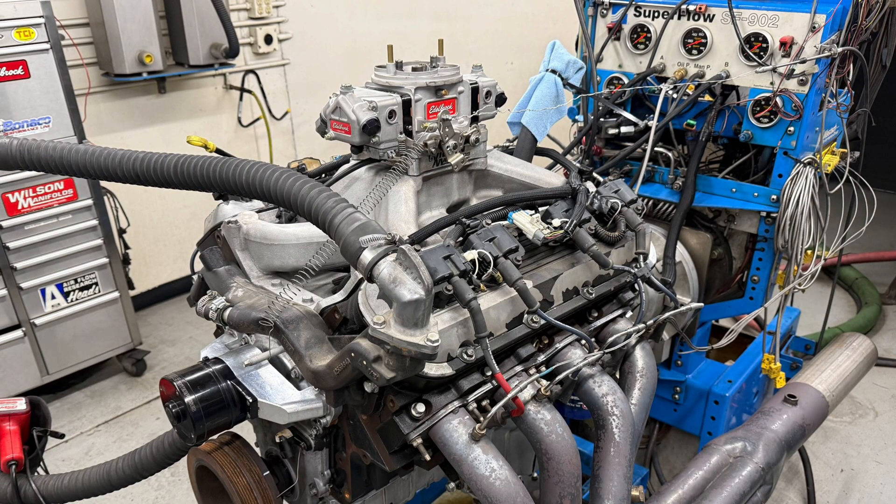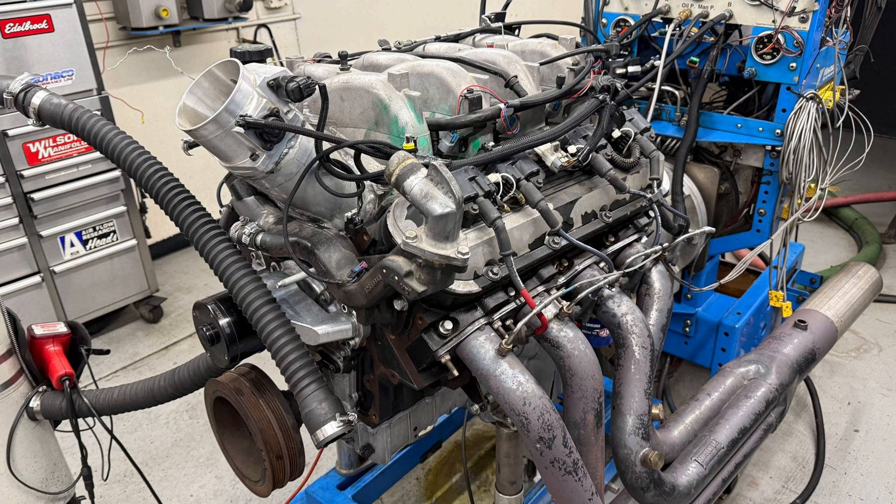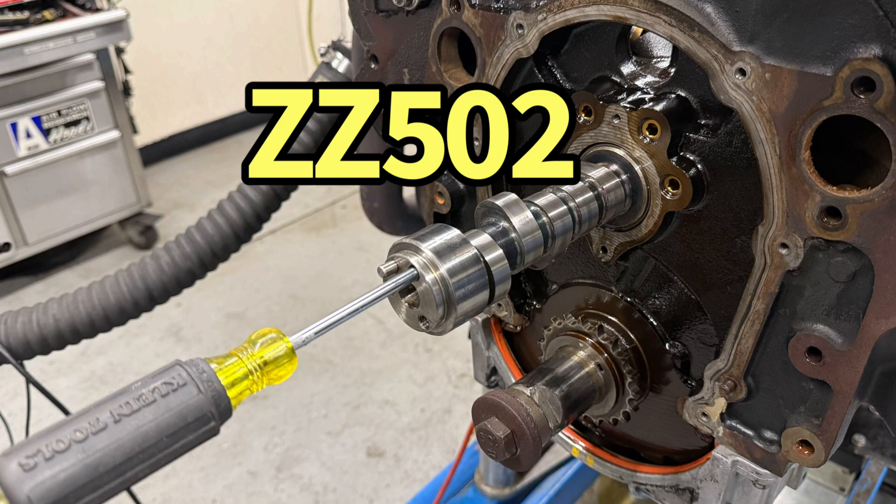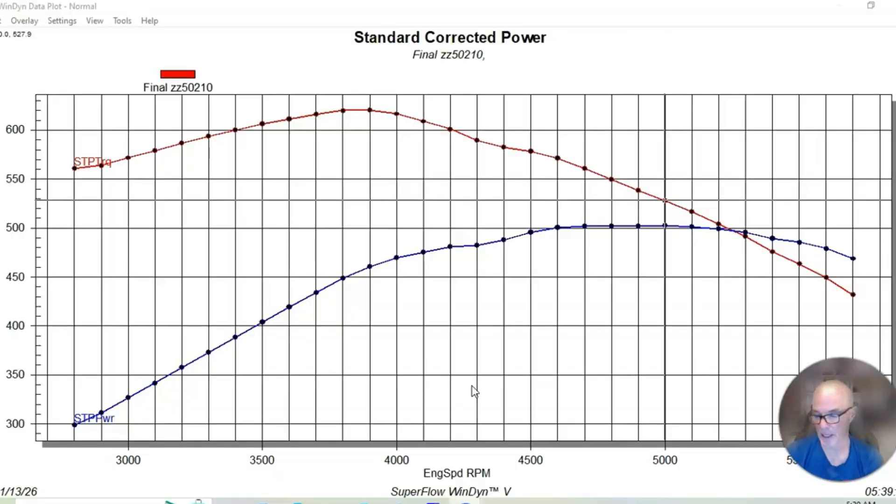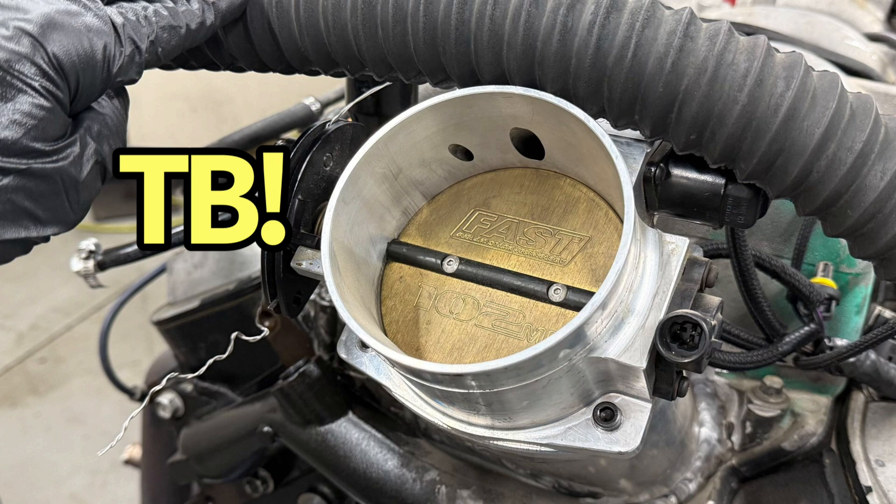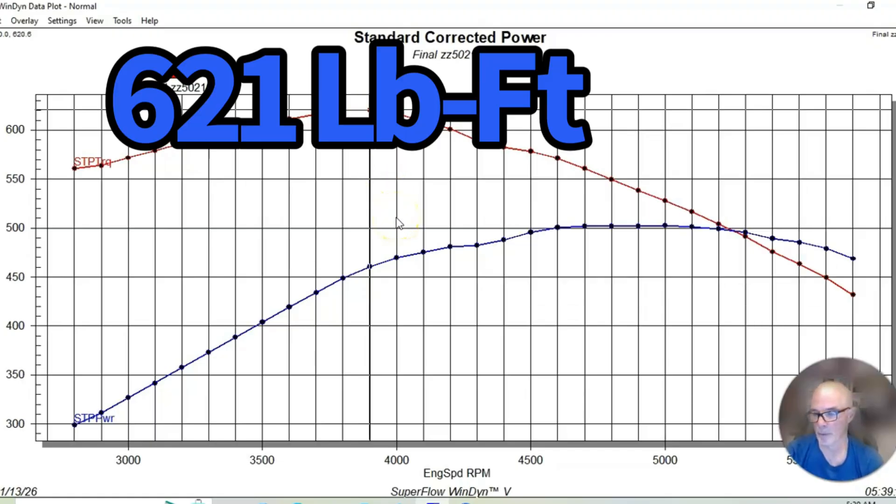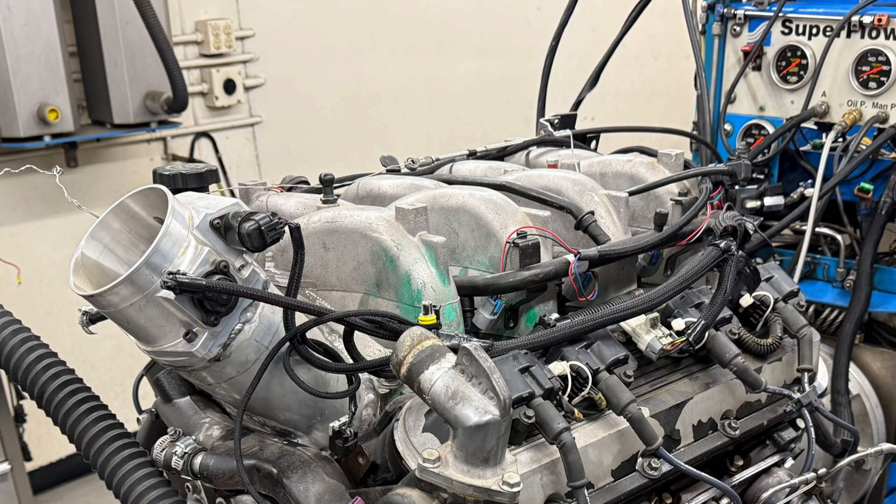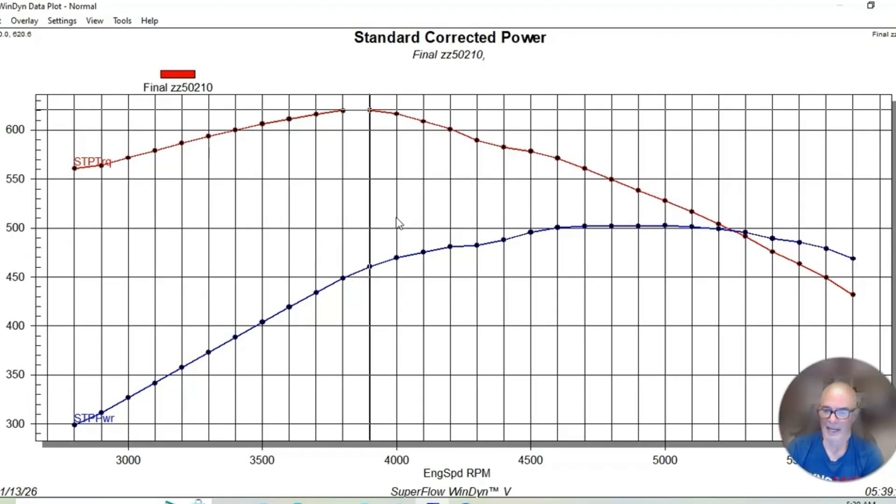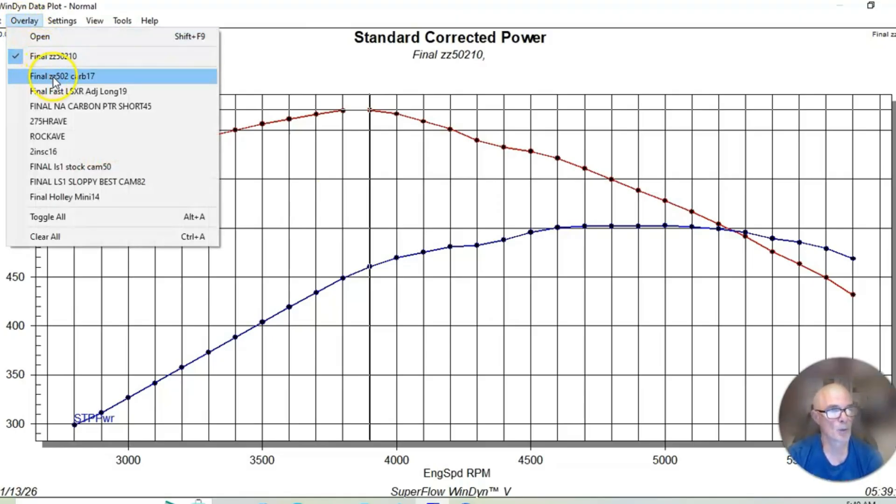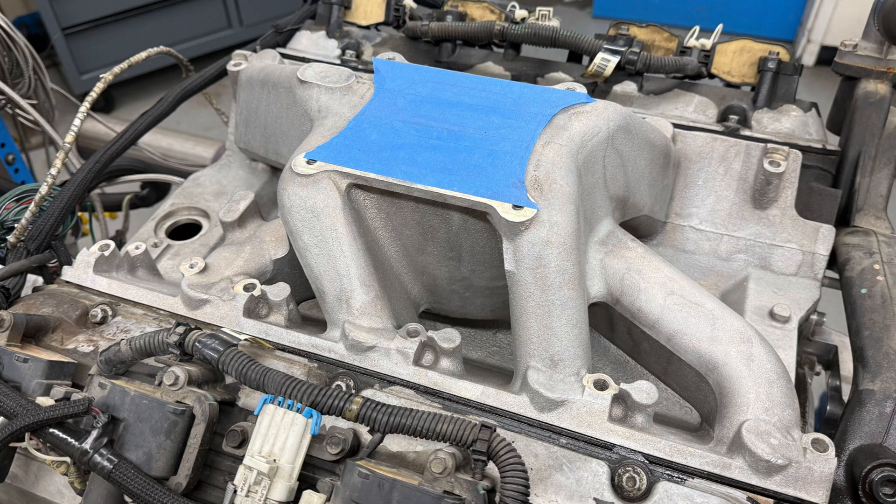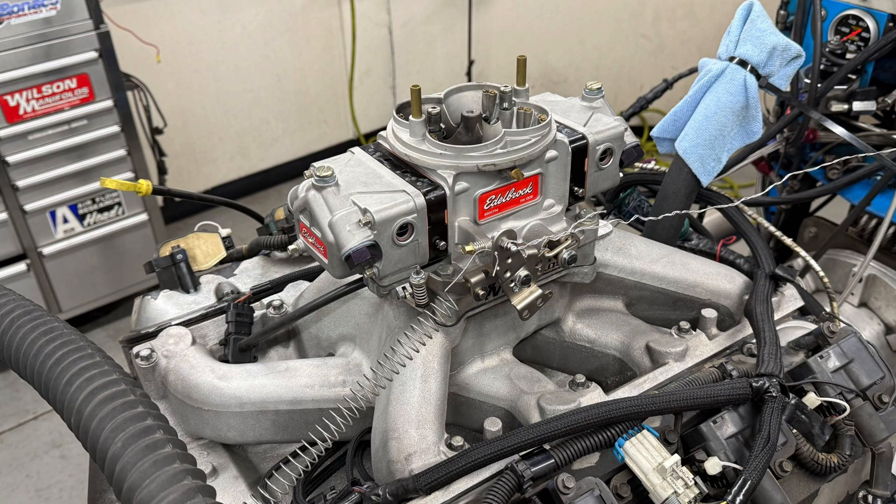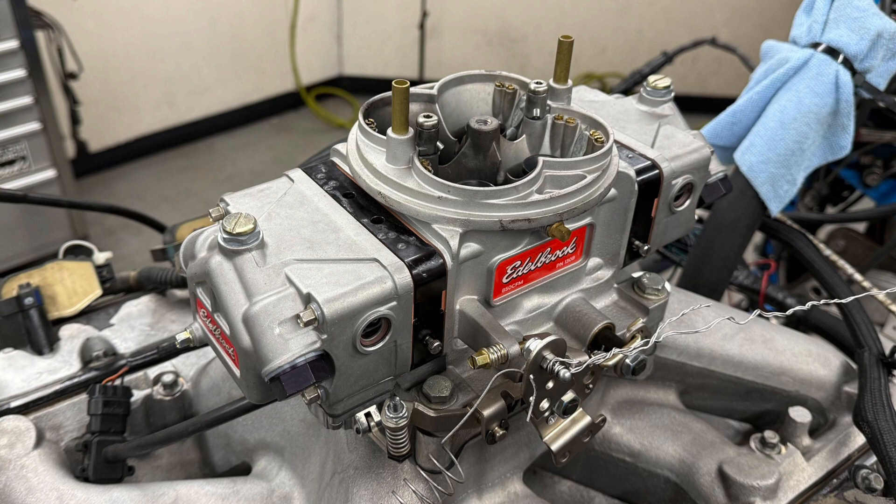Now we can actually get into our testing. We've got our 8.1 liter with the ported large intake manifold, our ZZ502 camshaft, and a valve spring upgrade that allowed us to run the ZZ502 camshaft. Running with the long tube headers and the fast manifold - 503 horsepower and 621 foot pounds of torque. Let's see what happened when we replaced the EFI intake manifold, this modified version. We can get an idea of where that is, because this manifold is about 20 better than the stock EFI manifold. Here's what happened when we put the carbureted intake manifold on. This is a Dart dual plane intake manifold.